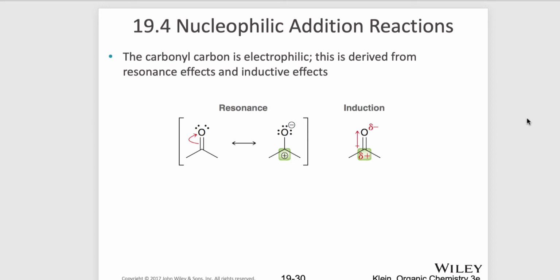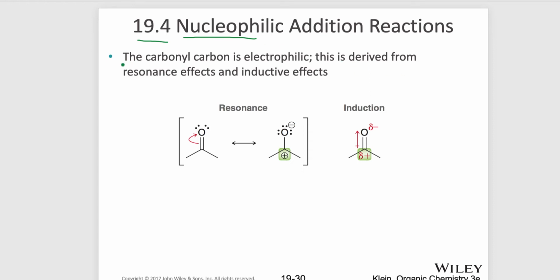Hello everybody. As we are moving through chapter 19, I'd like to point out that the next few segments are very heavy in mechanistic understanding. So let's just get a start of this. This chapter begins with basically highlighting the different types of mechanism modes that are possible. Section 19.4 is focusing on nucleophilic addition reactions to the carbonyl group.